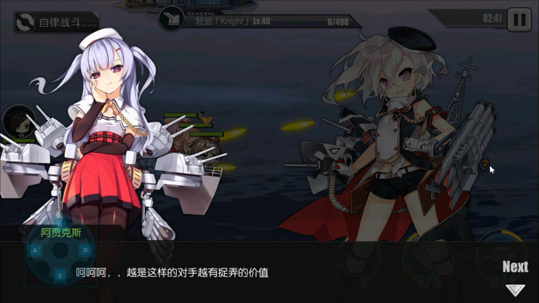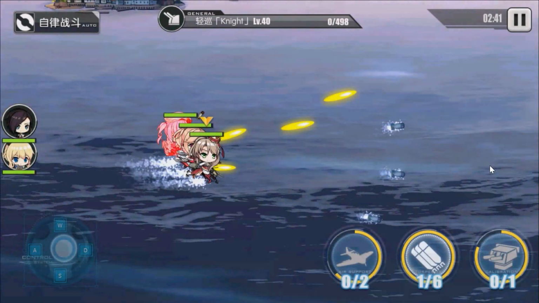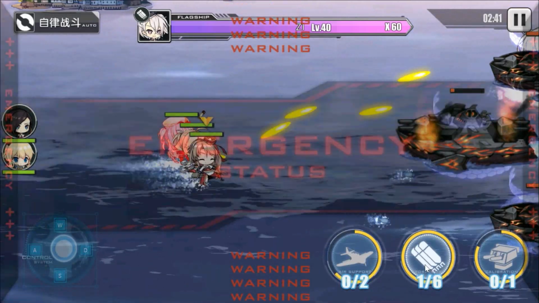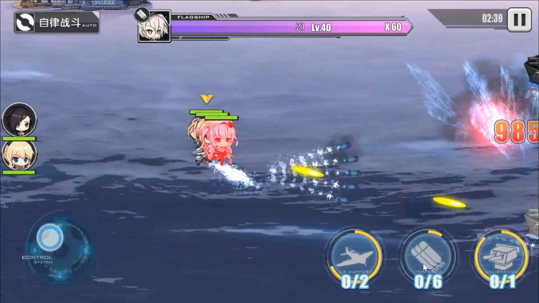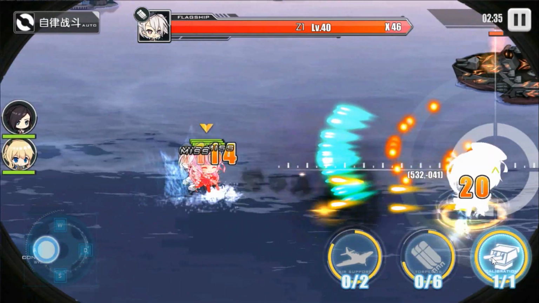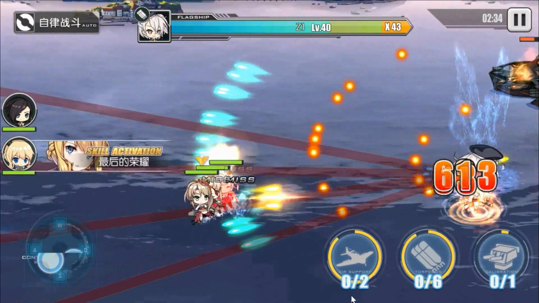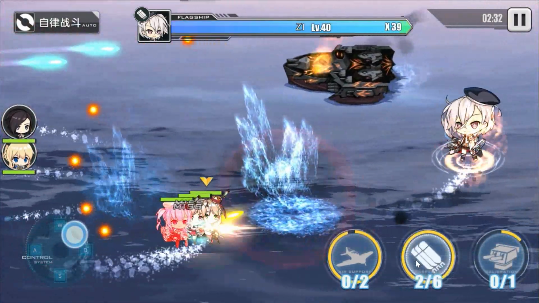Now I won't be showing off the rewards that you get when you defeat each map, because they're just still your basic Cuban coins, so there's no real point in showing those off. But I will show off the 3-star clearing rewards, as they're a little bit more interesting, and I'll be showing those off after each boss segment.